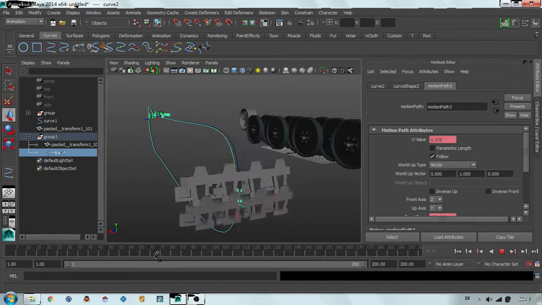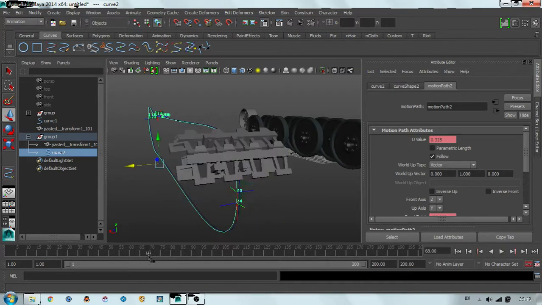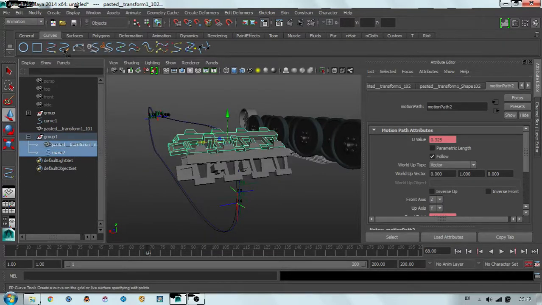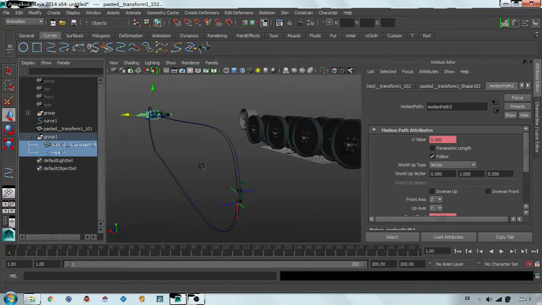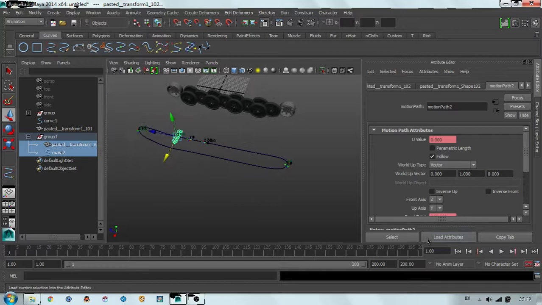But as you can see, it's actually kind of fine. So if we want to go the extra mile and duplicate this for 90 times and go back in and offset its motion path, oh crap, this is so confusing, and offset everything by 2, you can do this. It's actually a viable solution.